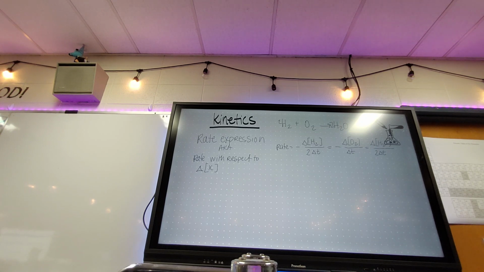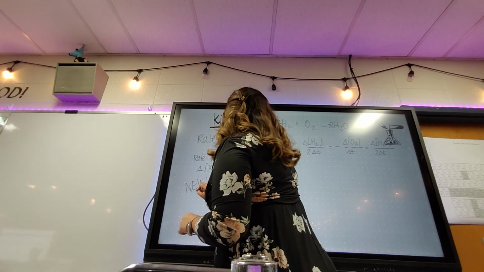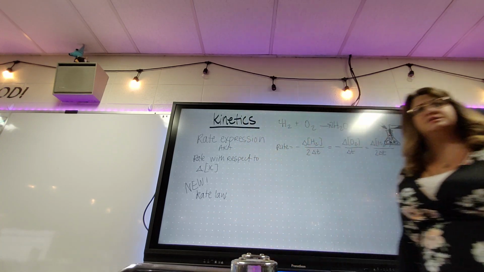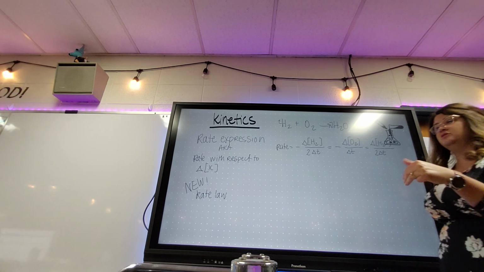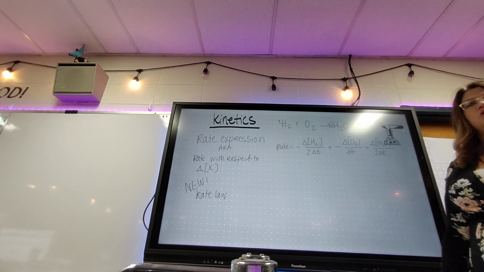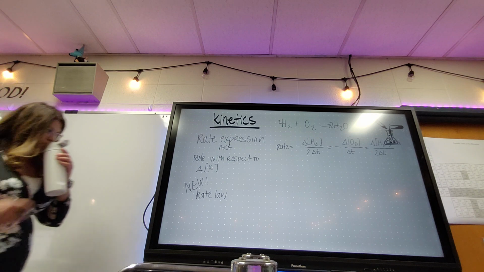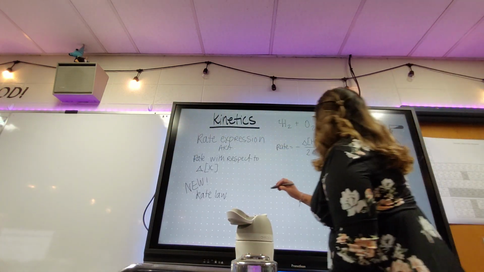Now what we're going to learn today that is new is something called the rate law. The thing that makes kinetics confusing is that you are not using different words to describe anything. There's the rate law, there's the rate expression, there's the rate with respect to change in concentration, and all of these words sound so similar that it makes it more difficult than it really actually is. Okay, so I'm going to show you what the rate law is now.